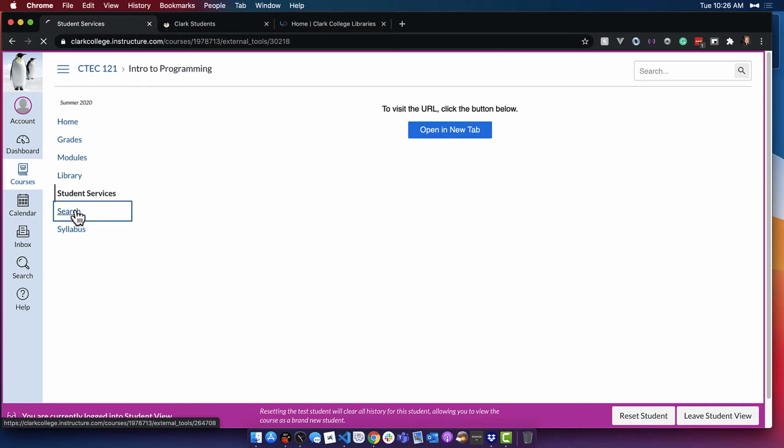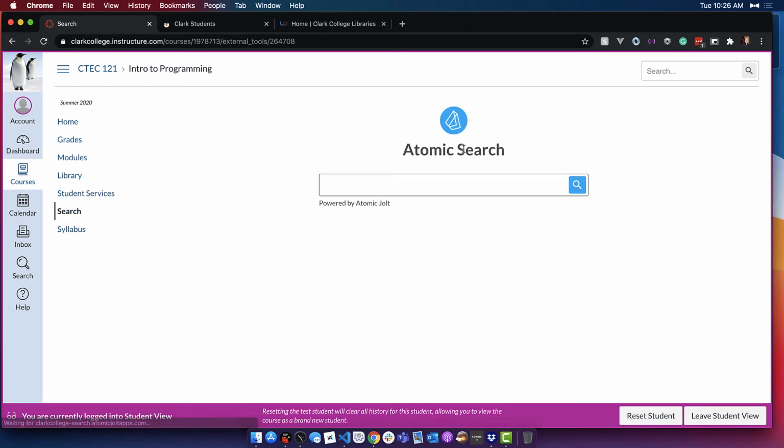And Search, this is a great feature. I don't know if you've used it before, but here is Search on the left-hand side, and there's also in the upper right-hand corner a search box where you can type in stuff to search for. So sometimes you'll be doing work or a quiz or whatever it may be. Use the full text search.